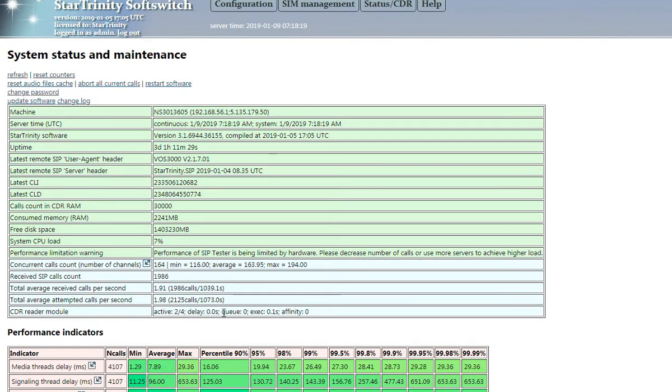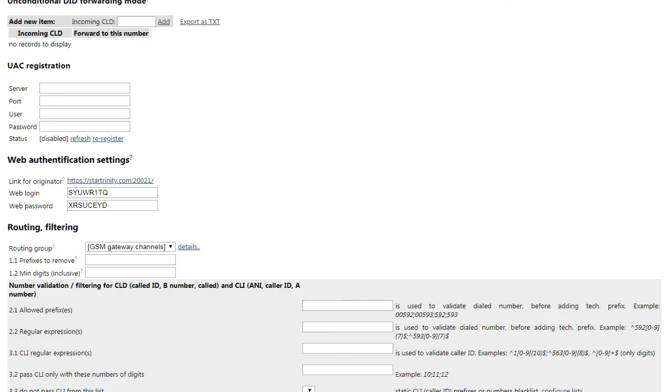And it also shows the time of the last executed CDR procedure. This server has a regular disk, not SSD, and it is slower.